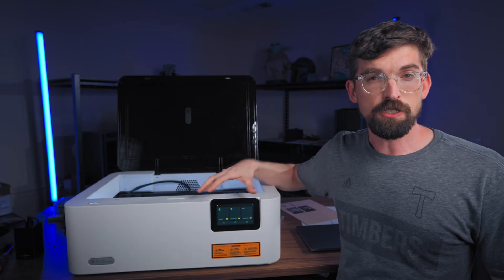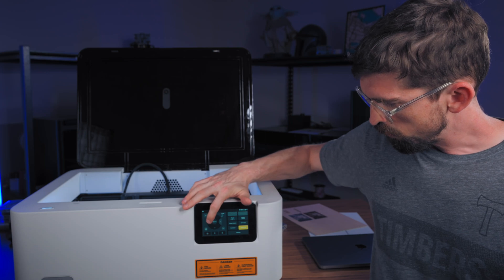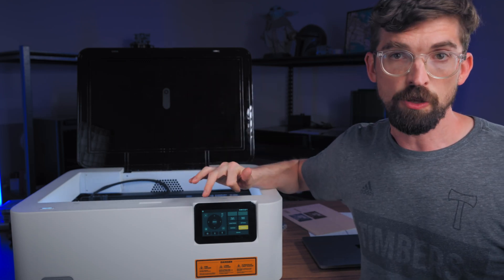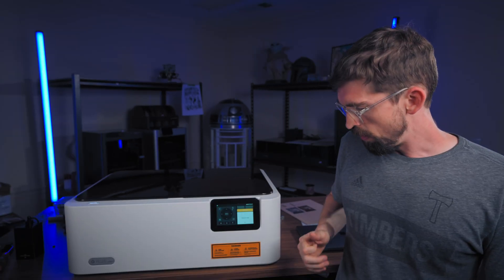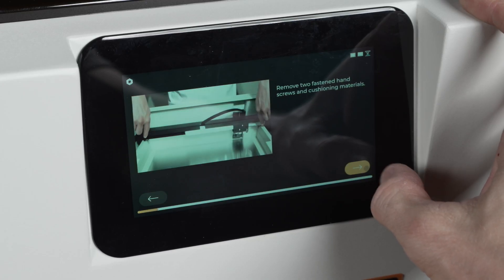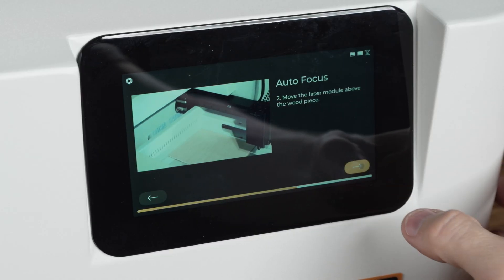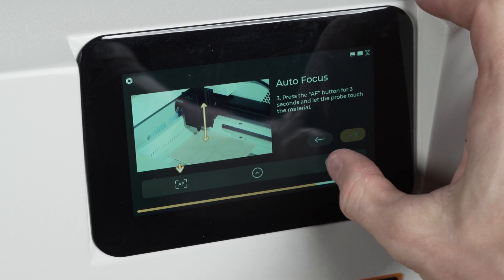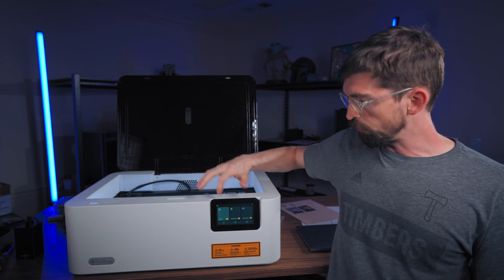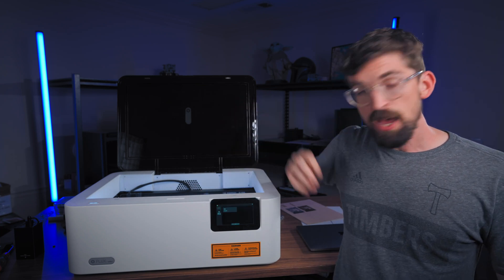The standout feature unique to this machine is the full-color touchscreen. You get complete jog controls, autofocus, quick toggles for the air pump and ventilation fans — both automatic but nice to override manually — and you can take a camera picture right from the touchscreen. Since it's full color you get a full color image readout, and it can even display videos. During setup there was a video walkthrough taking me through getting the machine up and running, making it one of the best setup experiences I've had. It also has internal storage, so you can run files directly from the machine without needing an internet connection.